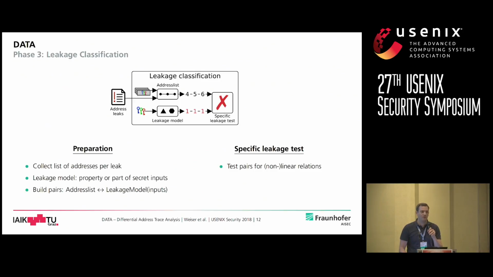If I take a look at the addresses 4, 5, 6, I do not necessarily learn anything new. However, if I change my leakage model, for instance, to the byte values of my secret, the sequence would change as well, and our specific leakage test would say, okay, now there is a clear linear relation. This means that the leakage model, in this case, directly gives us the information that we lose from this leak. To finish this phase, we test all the address leaks that we found previously with all the outputs of the leakage model, and we augment the leakage report that we had from phase 2. Note that we do not drop any leaks here, so all the leaks still show up in the final report, but we have some additional information that helps us prioritize the leaks and determine which one is more critical than the other.